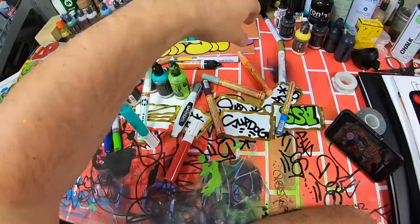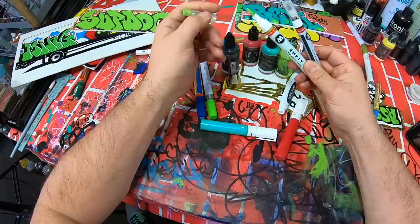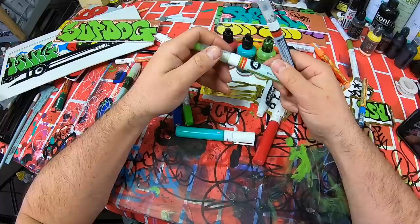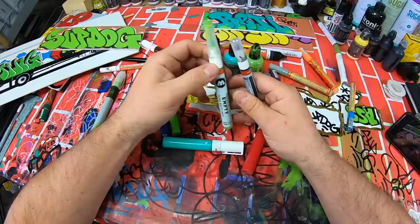The 111 series, so for those who don't know, it's the same as the 127 markers as well. These 223 soft liners are the same as the 227 markers. The only difference is the nib and cap combination. In fact, I think it's only the nib. This is all the same as a 227. The only difference is the nib and the cap. That's the only difference. Genius. These guys at Molotow are genius guys.